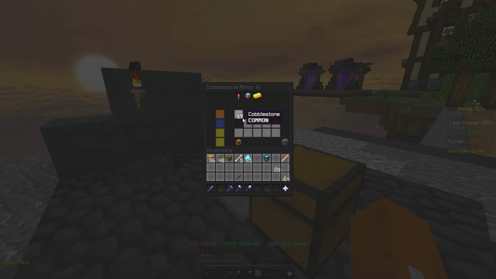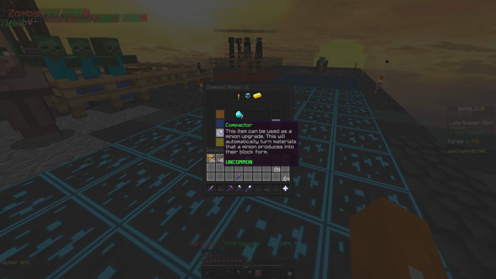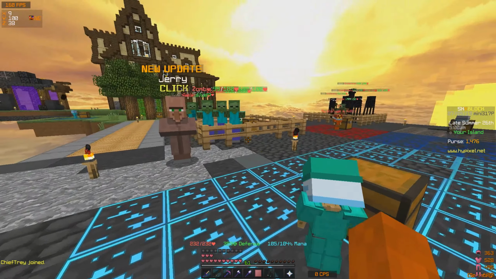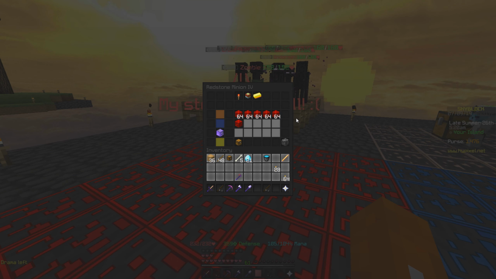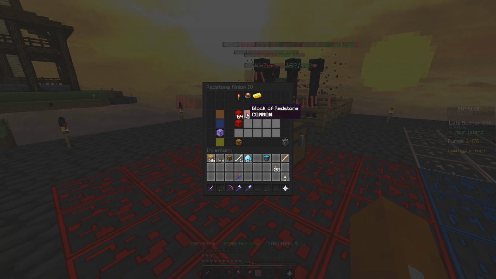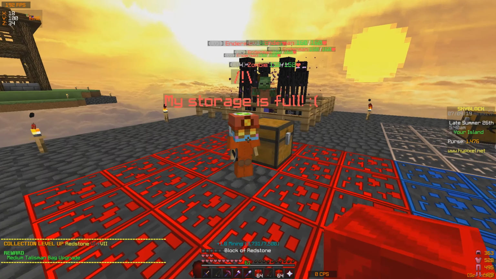I highly recommend going for compactors. They're very nice for this exact reason. They just put everything into a block form if it's possible. So we just come over here, look at this. You know how much I'd be missing out on if I didn't have a compactor? Just think of that. These are blocks versus just a stack of 64, so we're literally 9 times as profitable right now. Anyways, let's just collect all that.